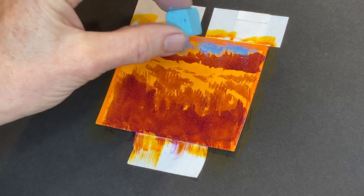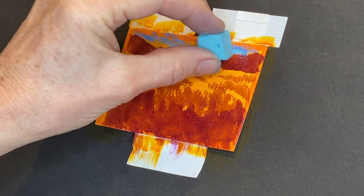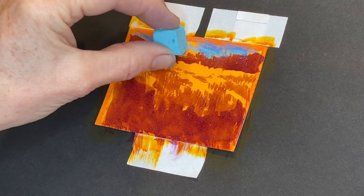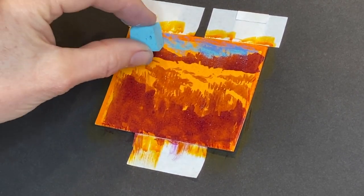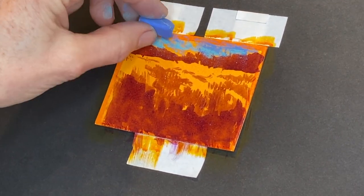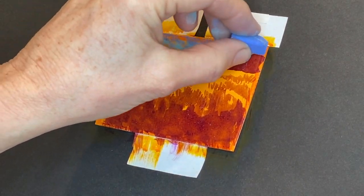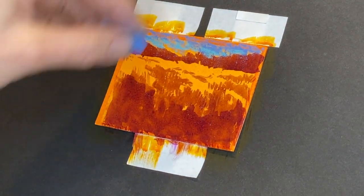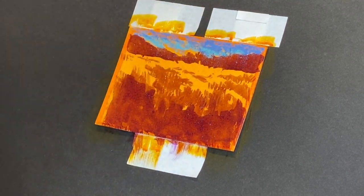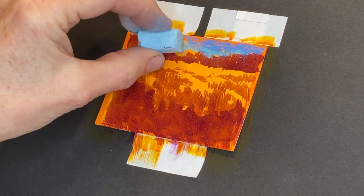Now, with regards to color temperature, the temperature is usually cooler, like cooler blues, and a sky can be any color, but this is just in general how it works. Cooler colors towards the upper part of the sky and warmer colors down towards the lower. That's why I'm using more of a turquoisey blue. You could see as I was gradating down towards the horizon line. And then my lightest value will be right above the mountains. In that area, I wanted the lighter one to be kind of the background focal point, right where I'm at right now.